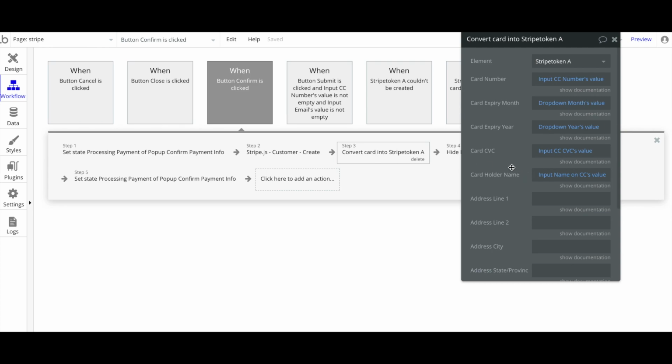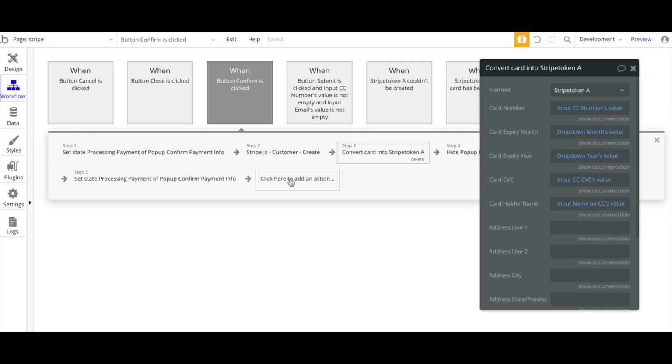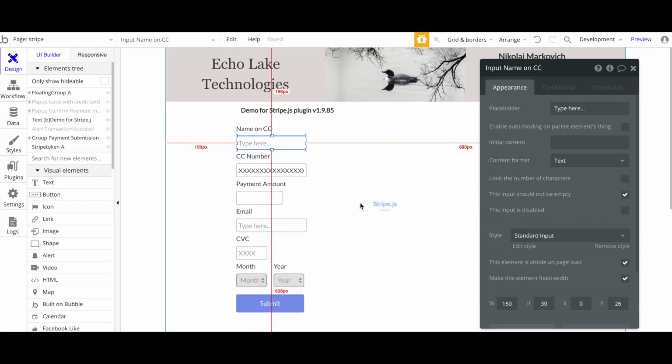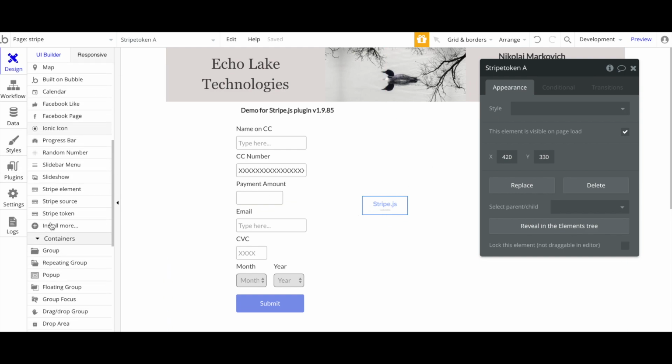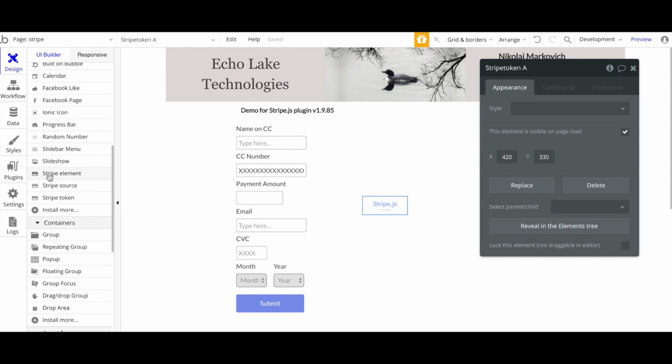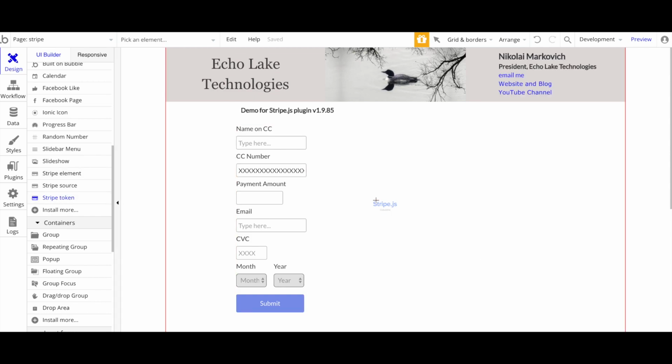The next is convert the card into a Stripe token A. Let me just come back to the design here for a moment. So this is Stripe token A. This is an element, and you see there's Stripe element, Stripe source, and Stripe token. You want to choose Stripe token.